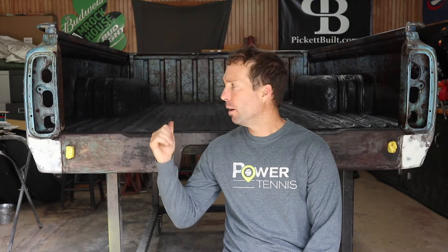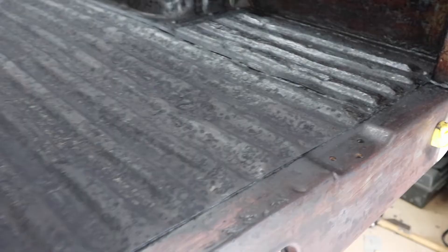What's up guys? Welcome back to Picket Build. Let's get back to work on this trailer. So in the last episode we were finishing up the body work. We got the underside of the truck bed finished. I've got the inside of the bed all rust converted and we've got the sides panel beaded and body fillered and all that. The next stage is to get some primer on there.